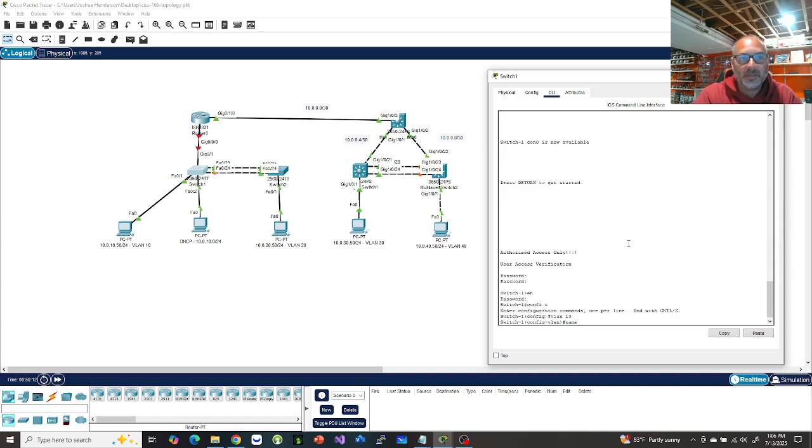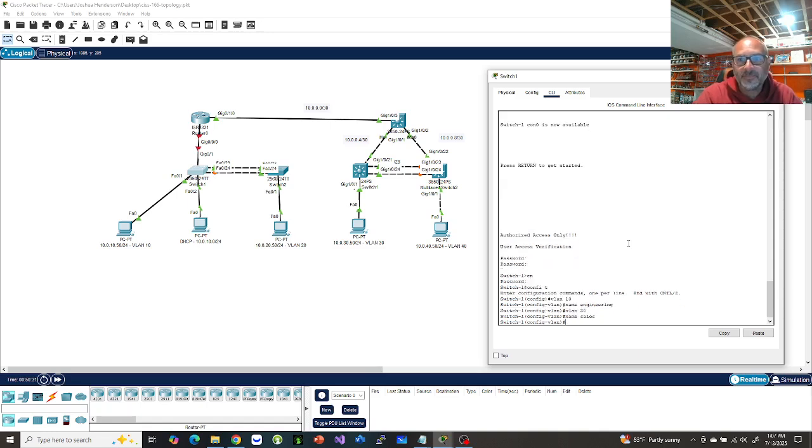We're going to give it a name of engineering. We're going to do VLAN 20. Give it a name of sales. So we got those done.